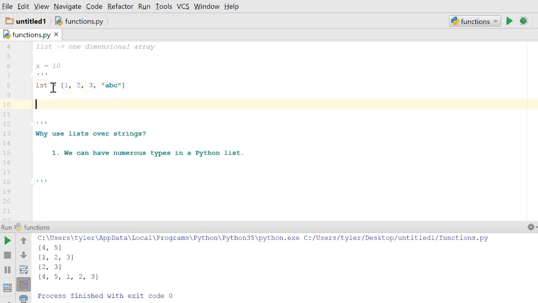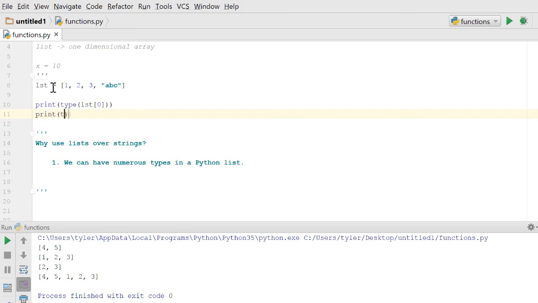So what is this going to do if we index this? If we print out the type of list at 0, and then print out the type of list at 3, what do you think occurs here? Do you think that these integers will be converted to strings? Because we can't really convert this string to an integer. That's going to get all kinds of funky in the Python compiler. We know we can convert integers to strings back and forth. So is this going to say, okay, this list has a string, so this is going to be a list of strings? No, this is actually going to store these as integers and these as strings.